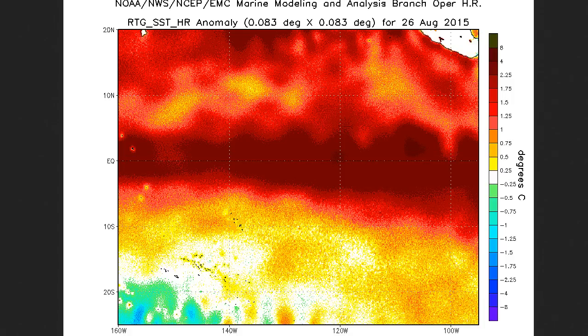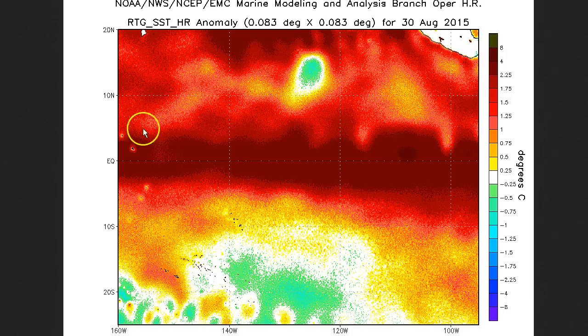Here we are back just like 4 days ago. There was a little break here that we noticed, but there were these developing new pockets here that we think were associated with the newly erupting Kelvin wave. And then the current image shows that filling in, and this one pocket here holding, but warm water, again, working its way off. So there doesn't look like there's any cooling getting ready to happen in this area, which is very good news. What we really want to see is that Kelvin wave starting to erupt and start to really make a solid footprint back off of Ecuador and the Galapagos. And we're seeing some signs of it, but nothing that's knocking our socks off quite yet.